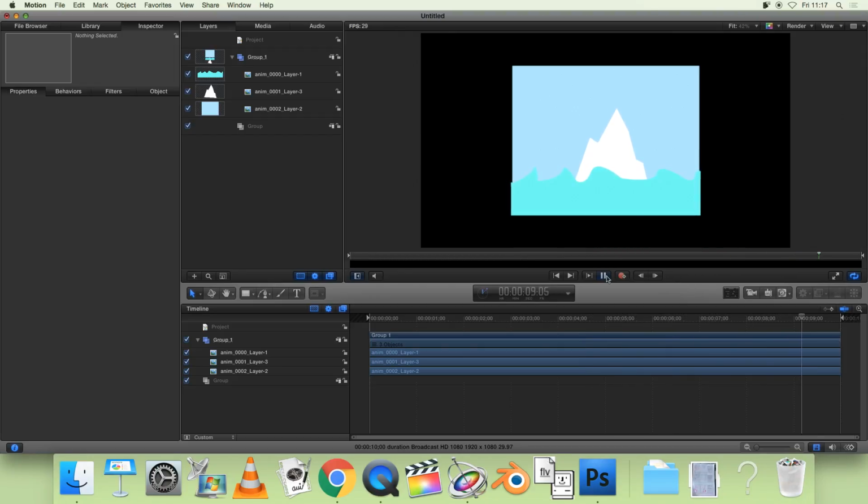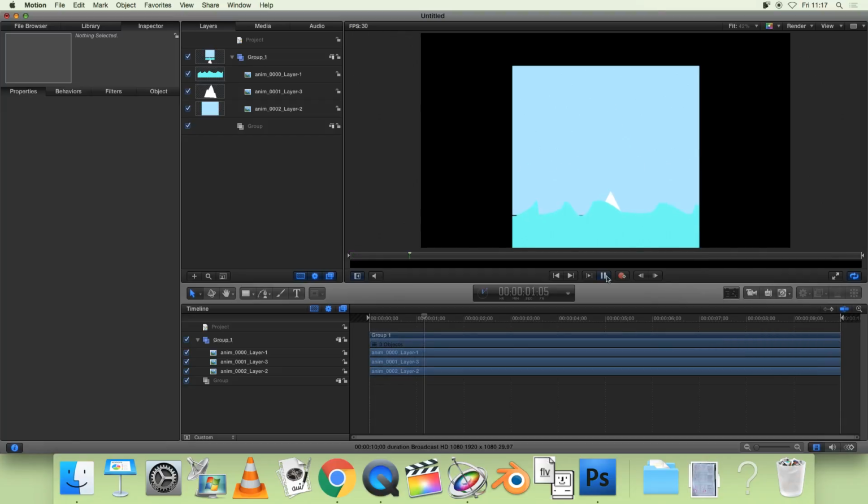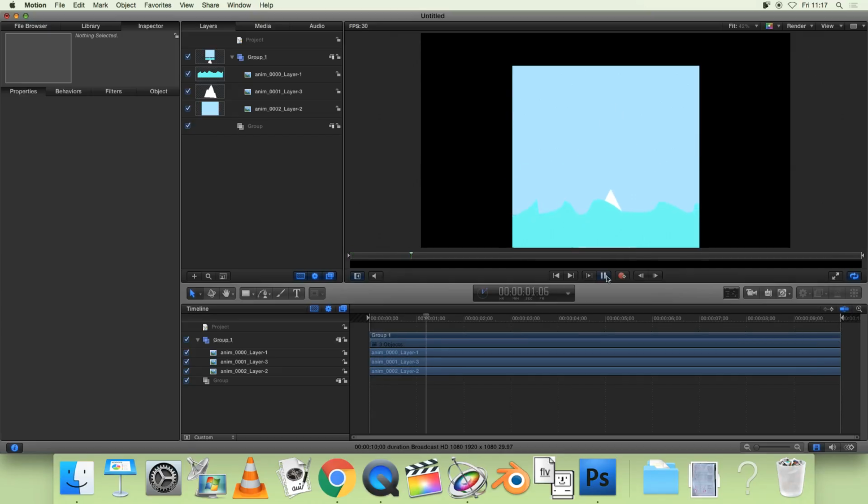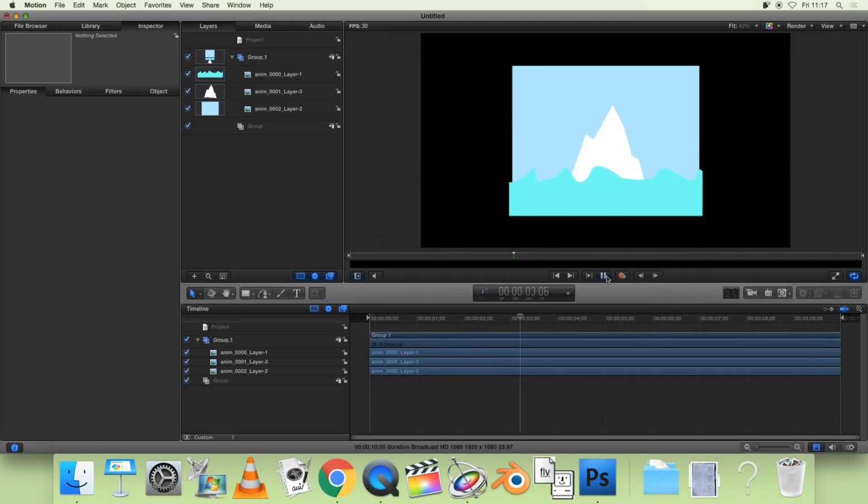That's it. Simple animation. Keyframing is easy. It's just getting it into your head what it is. It's all about setting your first keyframe at a certain point in time, then move it to a different point in time and just changing the properties. So whatever, if you set the keyframe for position, rotation and scale, you could then move it around, scale or rotate it as much as you want.